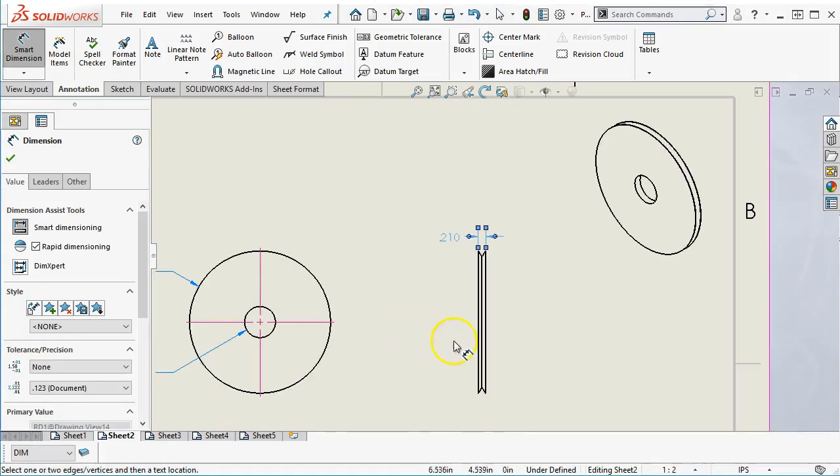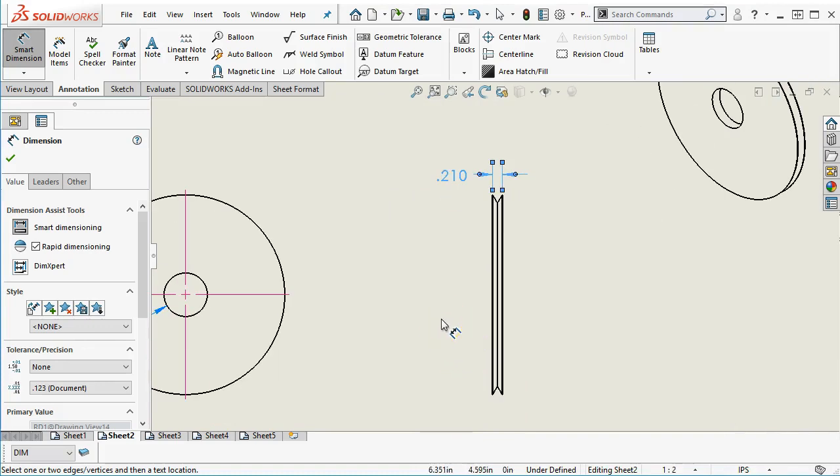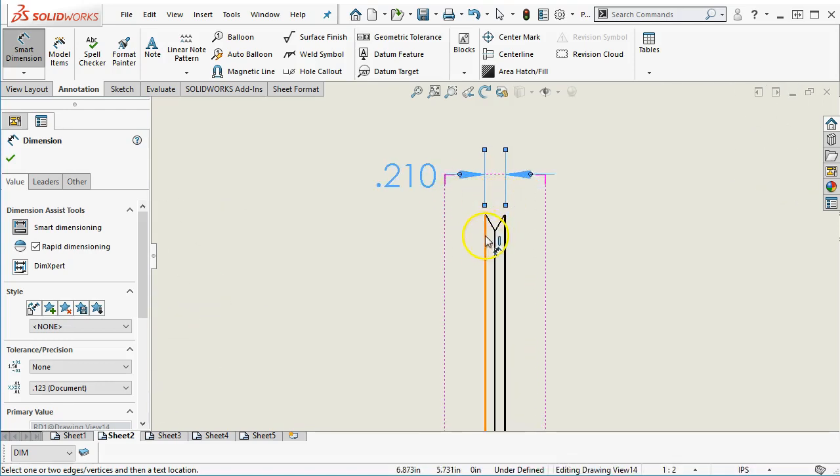So that ends up at 210. All right, we said that our opening is at 220. So if this was plus or minus 5, that means on the high side this would be 215, on the low side it would be 205. All right, so at the very minimum I'm going to have 5 thousandths clearance overall, 2.5 thousandths per side. Does that make sense? Or way too many numbers?